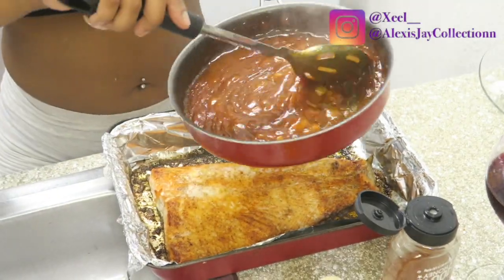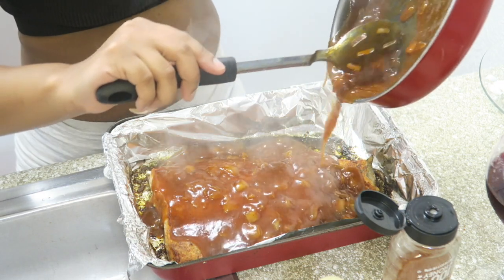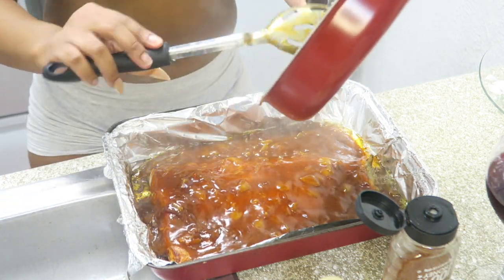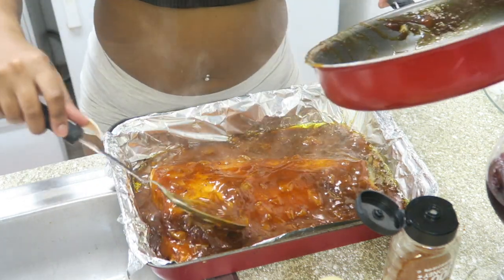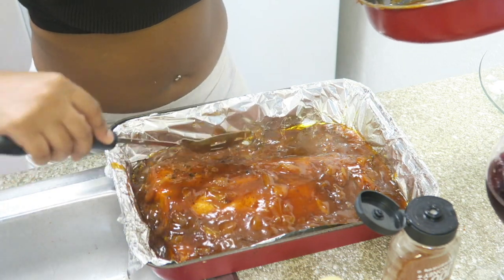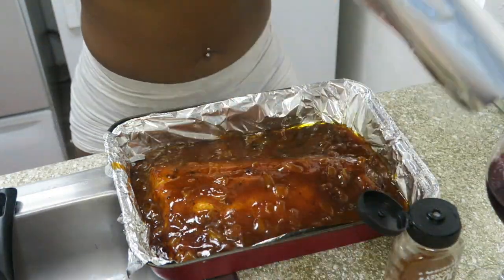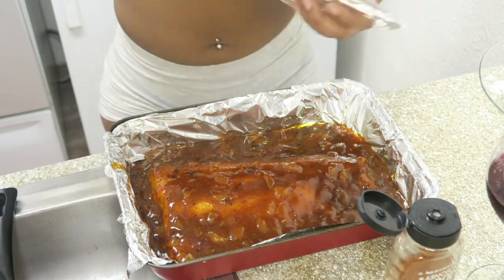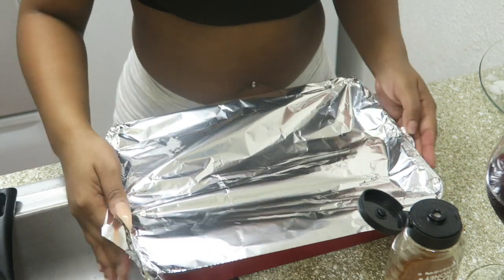So y'all, this is what it looks like. So I'm about to just pour it right on top, like so. And y'all, we about to use this pan to saute and get everything else together for the pasta. And you want to just make sure this is saturated in barbecue sauce. And we're going to put this back in the oven for 20 more minutes, y'all. I'm actually going to cover it with some foil this time. I'm gonna add this back in the oven.